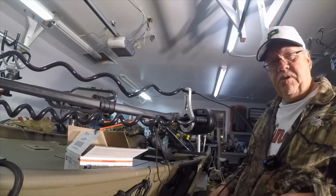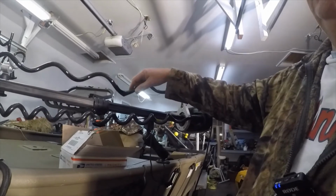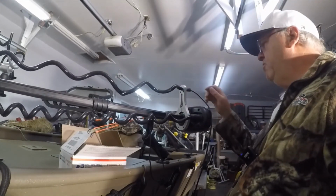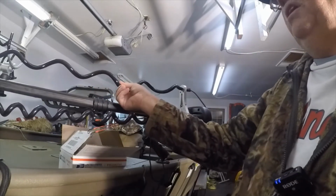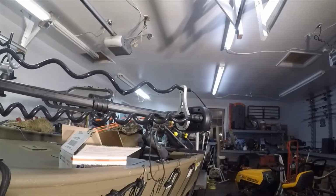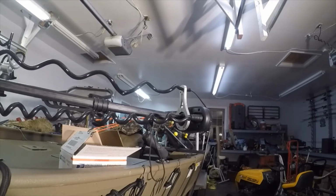I got to reroute my cable, but I think that'll keep that thing out of trouble and keep it from getting wrapped around so much and getting hung up, and kind of protect the cable a little bit too. So I think I'm fairly happy with it till it proves me wrong anyway.